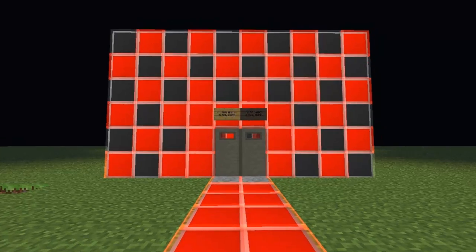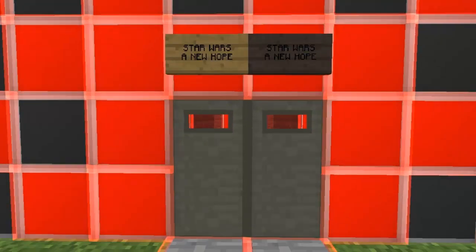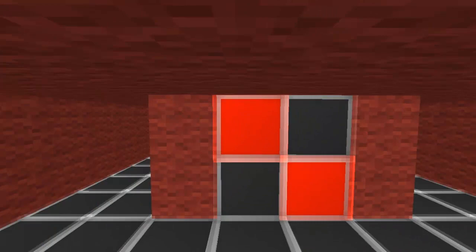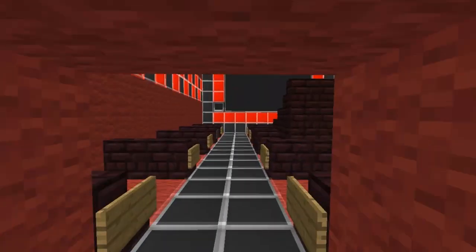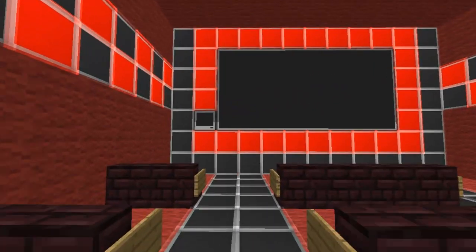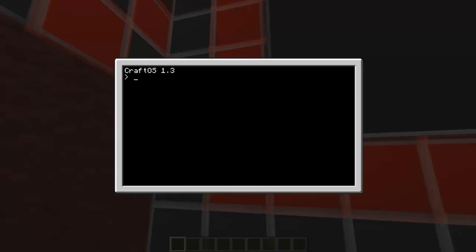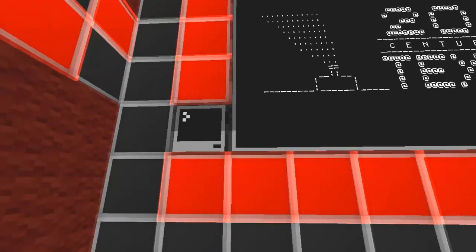Today I'm just going to show you how to play Star Wars Episode 4: A New Hope in Tekkit or ComputerCraft or Minecraft, whichever you want to use. So yeah, I might lag a bit in my world here because of all the redstone, but what you're going to do is go up to a computer you have, and you have to have a monitor beside it. It can be as big as you want, but I think that's the maximum. Type in that code, but it will be in the description.